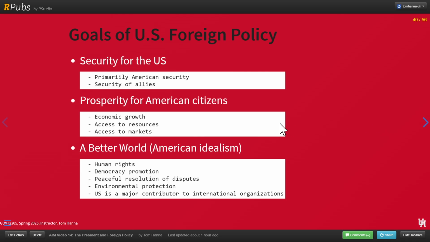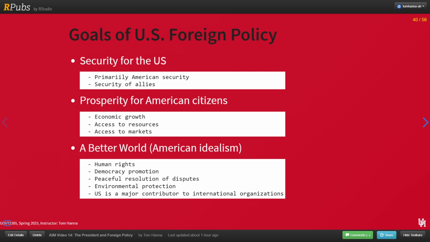So what are the goals of U.S. foreign policy specifically? These are sort of in order of importance. If any of you have done any psychology work, you may have come across the idea of a hierarchy of needs, and specifically Abraham Maslow's hierarchy of needs. This hierarchy of needs is a pyramid that shows sort of the most important things that you have to do as a person to take care of yourself are the physical things, providing yourself shelter, food, water, probably clothing, just very basic things, and security from wild animals and from other people.